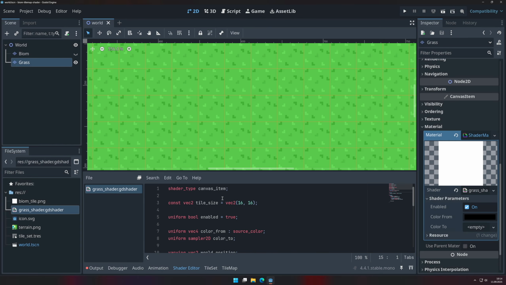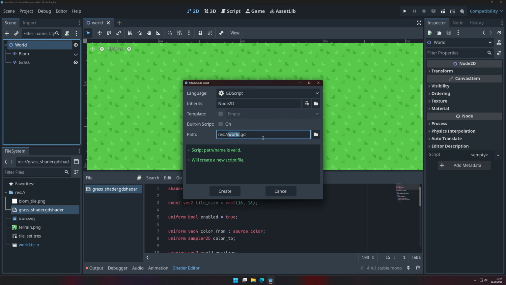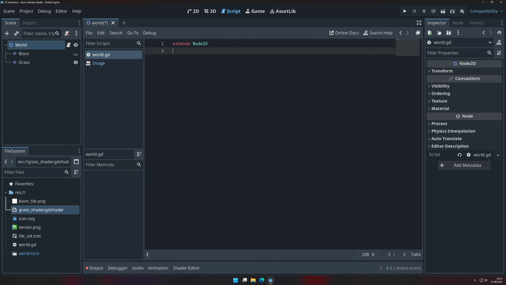Let's close this shader editor and go to the World, right click on it, attach script, and create a script World. Okay, we can close this entirely. And now we need a helper GDScript, which will communicate with our shader and pass some colors from the node to the shader. One more thing, I will write this script to work in runtime. So right after you play the game, it will calculate this in the ready function, set up the shaders, and the effect will be displayed.